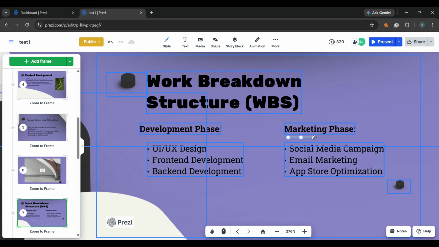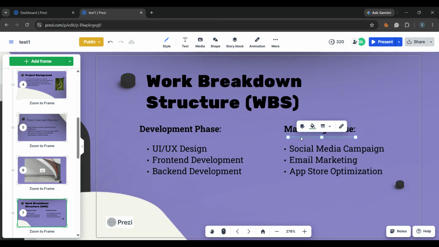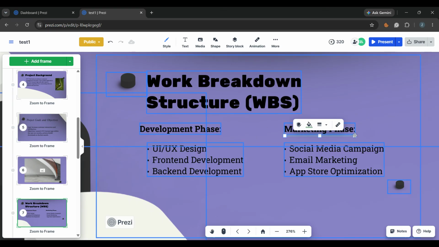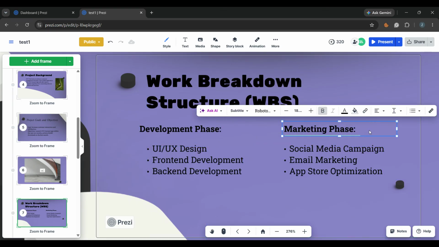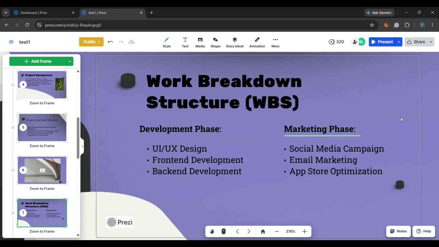Now click and drag the line directly underneath the text you want to underline. Try to line it up as closely as possible with the words above it so it looks intentional and polished. If the line is too long or too short, grab the square endpoints on either side and stretch or shrink it until it matches the length of your text. This is the key to making it look like a real underline instead of just a random line on the page. You can also move it slightly up or down until it sits perfectly below the text.